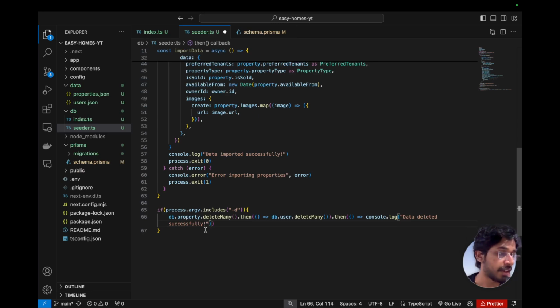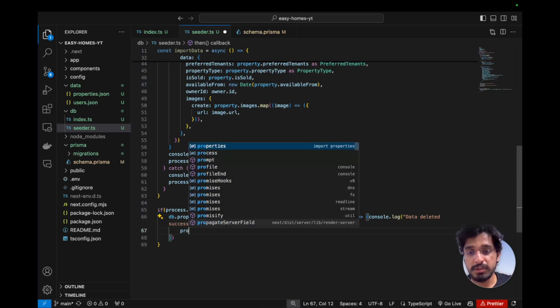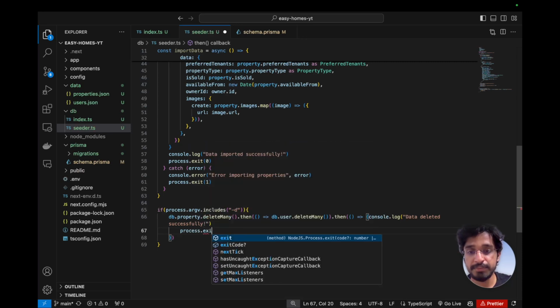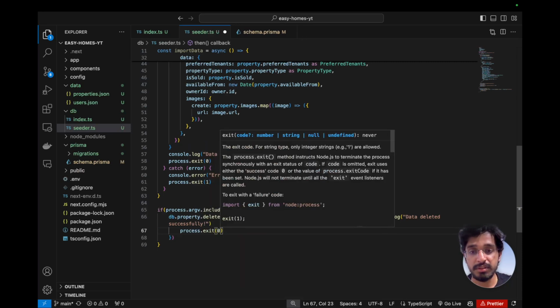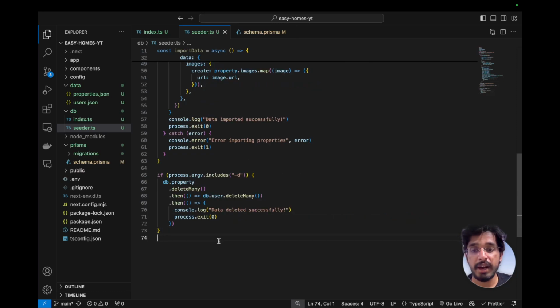And then we can exit the process. I can write this inside a block so that I can add in another statement here: process.exit(0), which means exited in the right way.